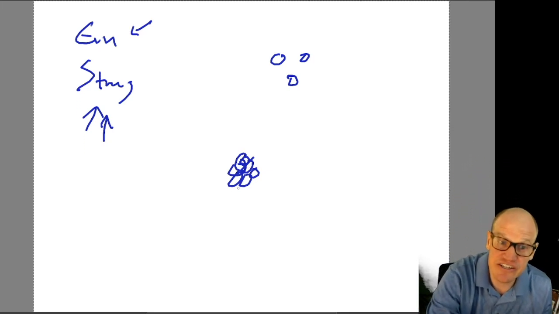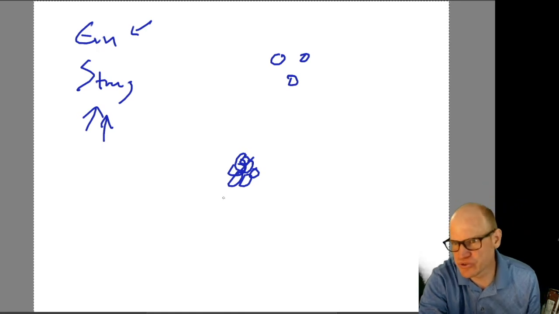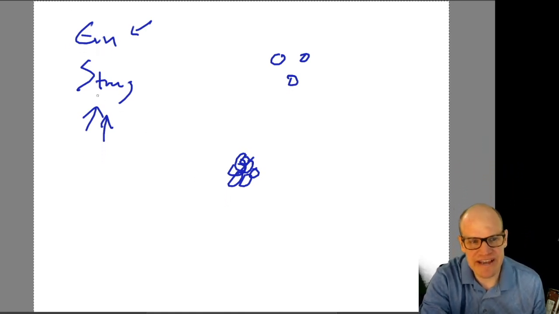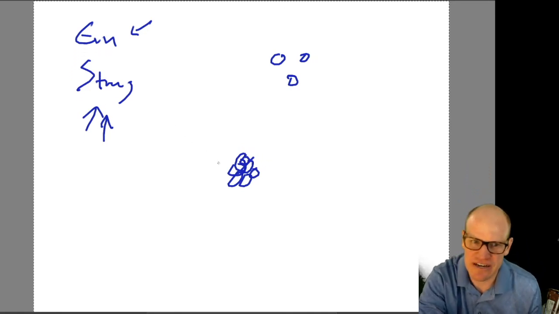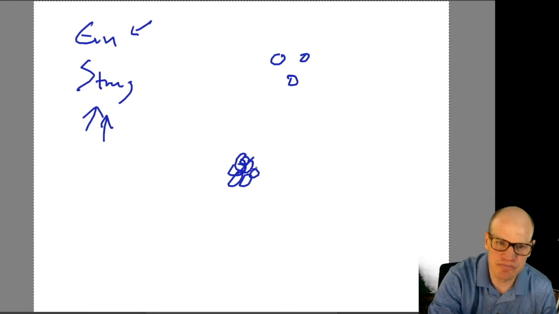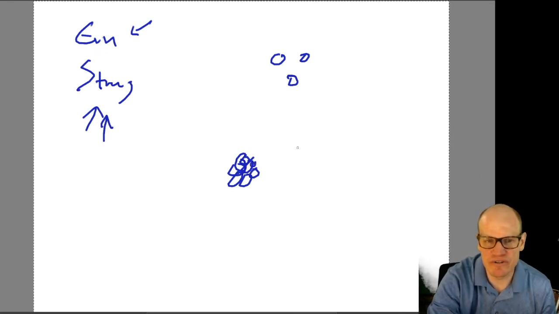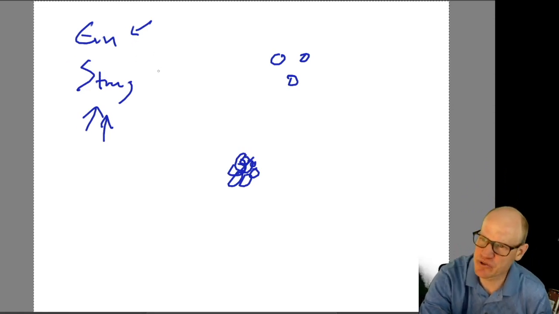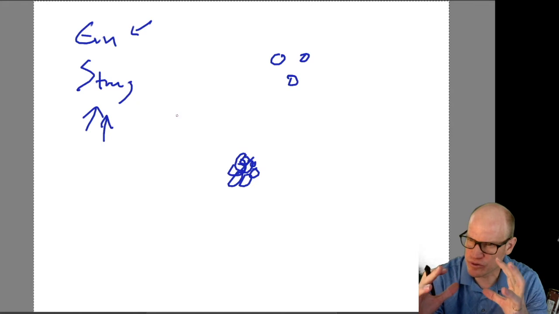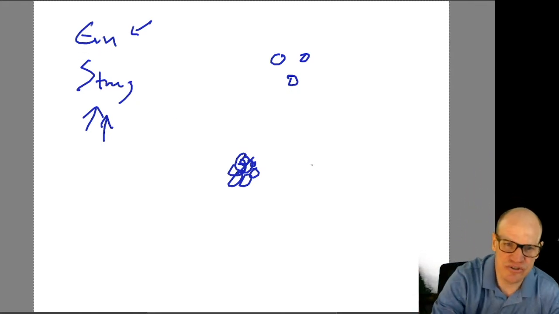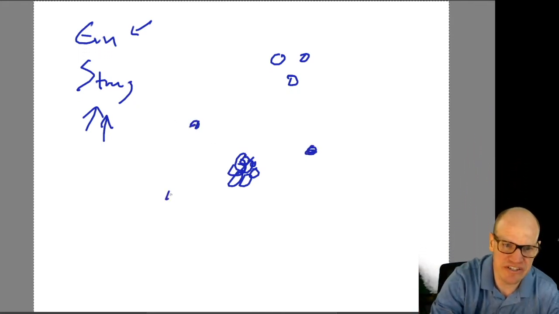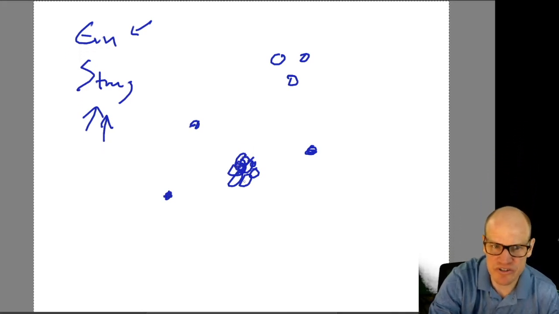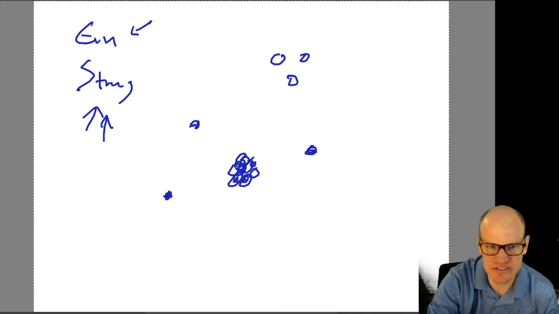And so you get a structure that forms from the solution to Schrodinger's equation as it relates to how these particles interact via the strong force, what the allowed energy levels are, and how those energy levels relate to each other. So you can build up the nucleus. Now you have another set of objects that interact with the electromagnetic force but not the strong force. The electromagnetic force is weaker, so you get larger objects that form because they're more loosely bound. And so that's where the electrons come in. The electrons are out here as they interact with the protons, because it's only the protons that couple to the electromagnetic force in the nucleus.